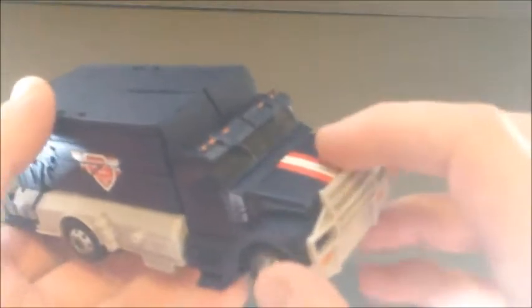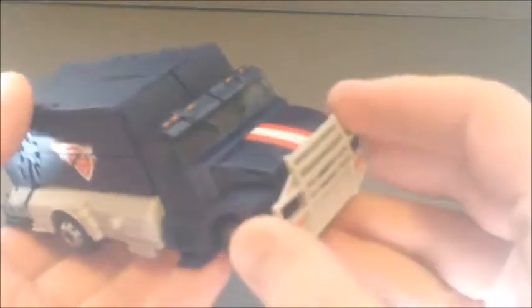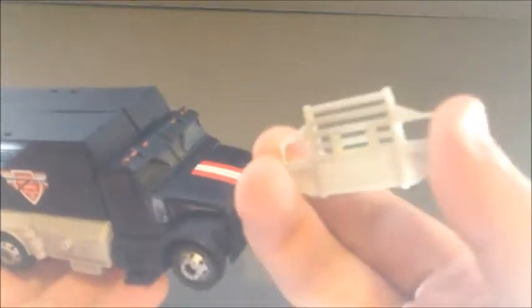Now this vehicle mode — one of the biggest things about figures from the original movie is that they do have a lot of missing pieces usually. Mine is complete, but one of the things you're going to want to look for if you're buying this is that in vehicle mode, his grill can actually pop off and there's nothing holding it on. You can glue it on if you want. But if you do buy this second hand, make sure the grill is in there. There are quite a few other pieces, but they're more visible in robot mode, so we'll cover them there.